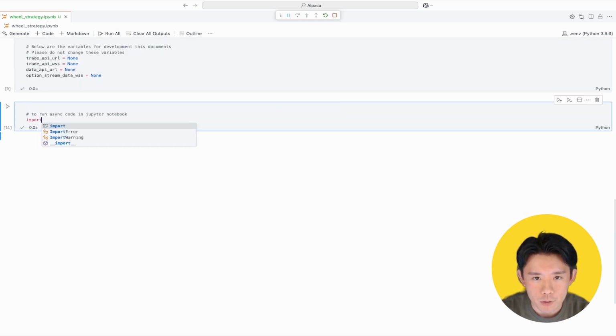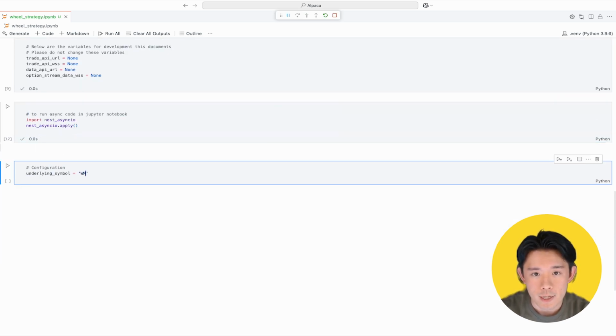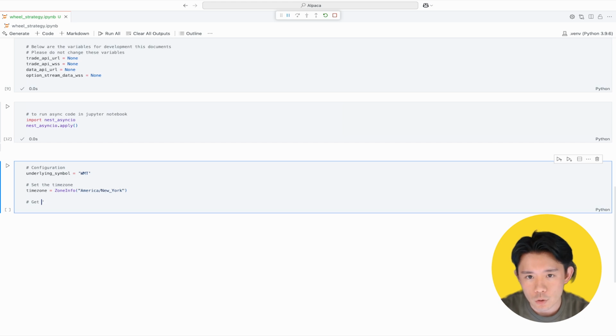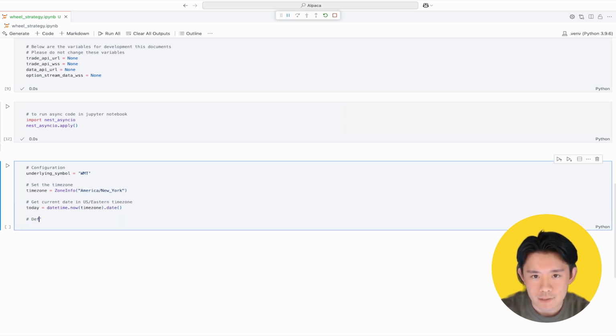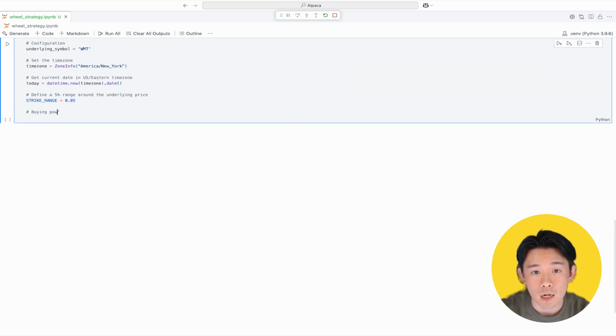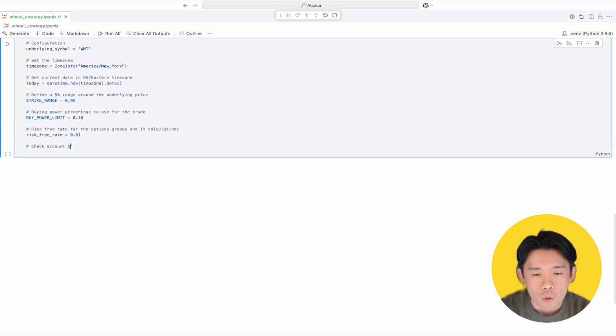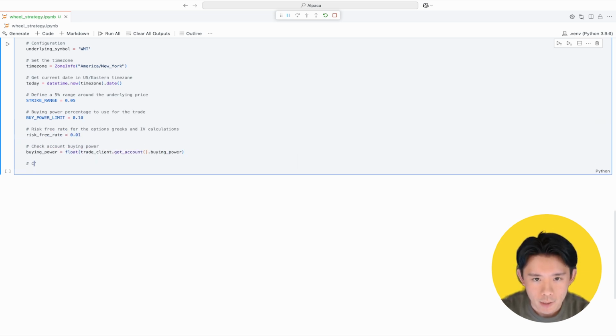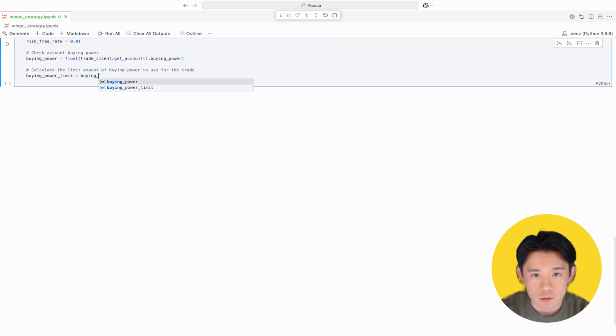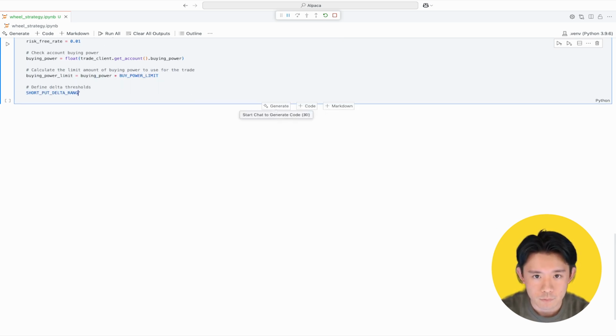Since Jupyter Notebooks don't fully support async code by default, we use nest_asyncio to fix that. This lets us run asynchronous functions smoothly without issues. We also initialize Alpaca clients for trading, stock data, and option data.